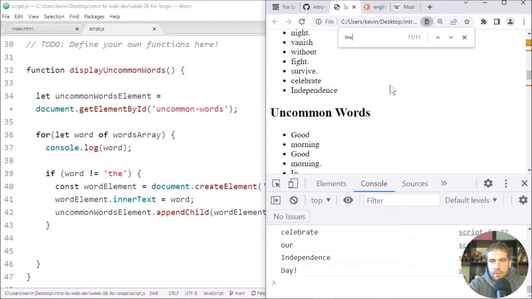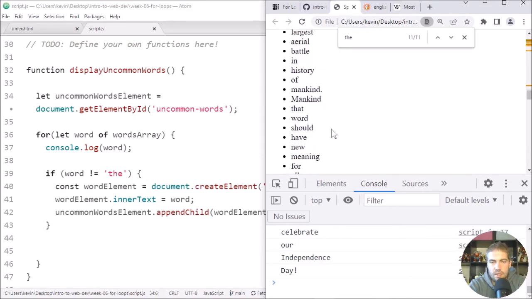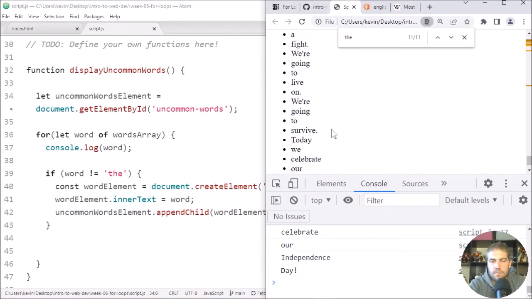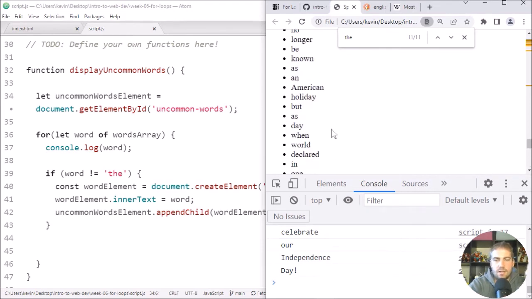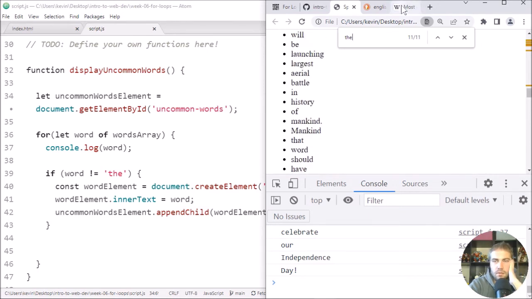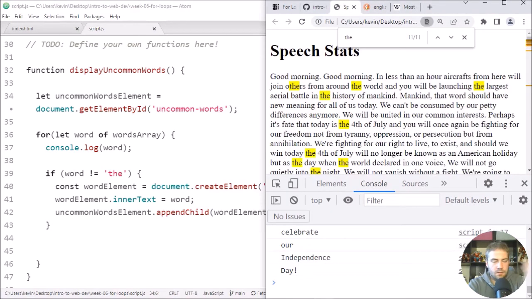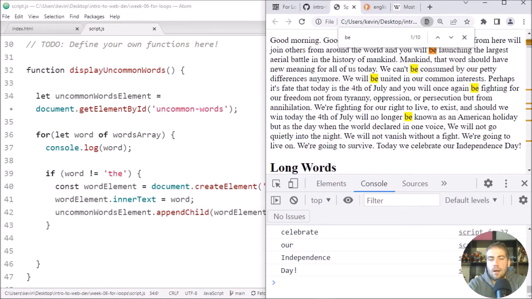Okay. The only way it contains the is if the is in a different word like others. It does not contain any individual the. Okay, so now this does not contain the most common word. So then I would think about the next one, B. B is the next most common word. Does the speech have B to start with? And it does, yeah, a bunch of times.